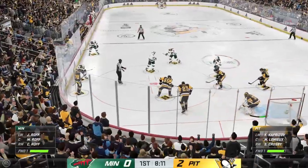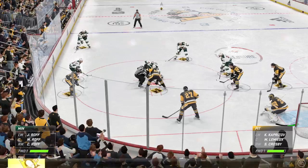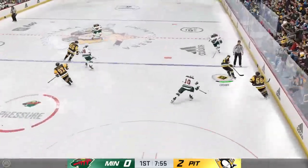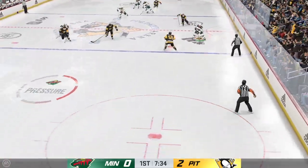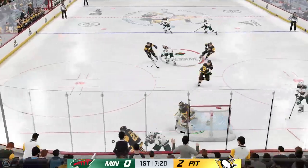More than half the frame has been played here. Pittsburgh's really controlled the pace of play these last few minutes, leading by two. Offensive zone face-off, and he wins the draw. Came up with a nice save. On the attack, they come down the right wing. Johns moves it into the attacking end. And that's deflected.